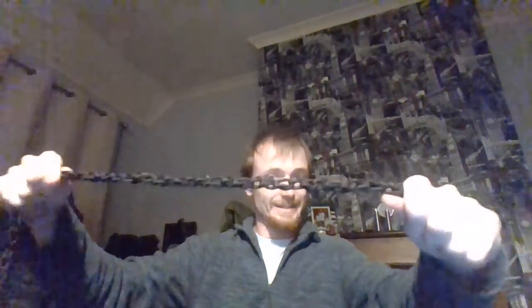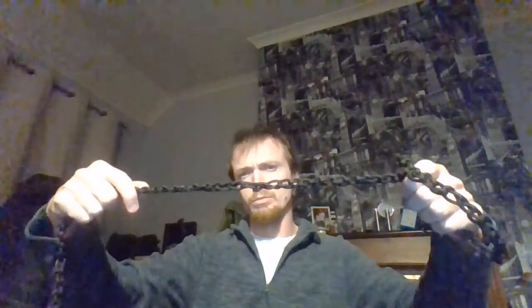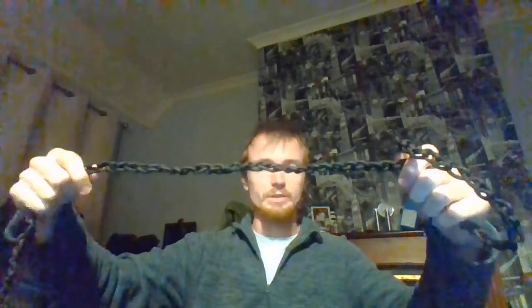This is the Chinese version of Titan Power Cord. You guys in the US can buy the Titan Power Cord. Us in the UK, we can't. I've looked everywhere for the Titan Power Cord, but I didn't buy this. I got given this. Oh, no, I did buy this one. I got given some different power cord. I got given loads of power cord recently.